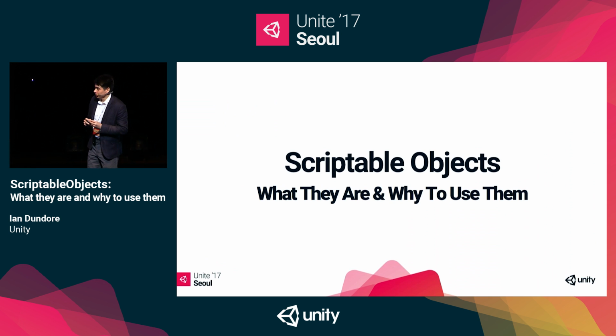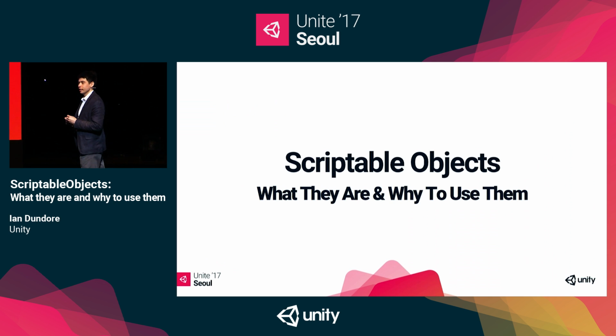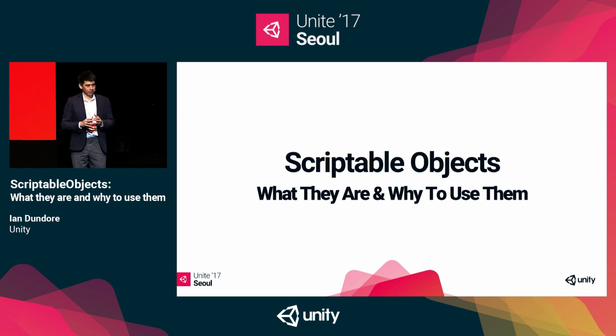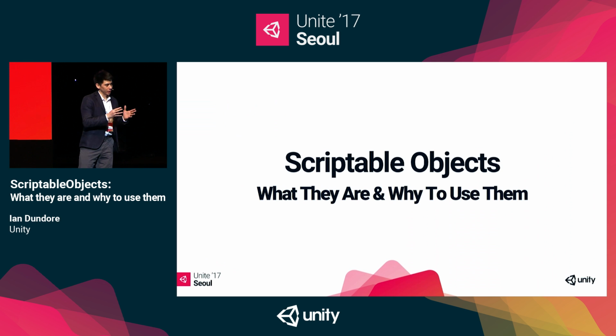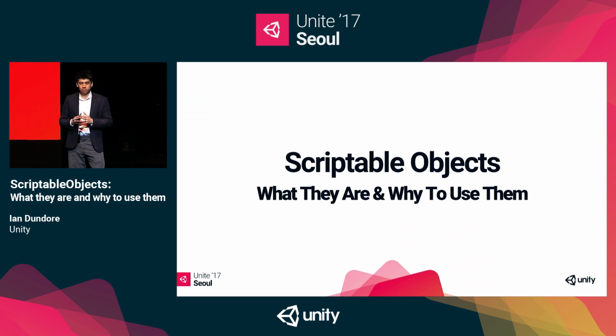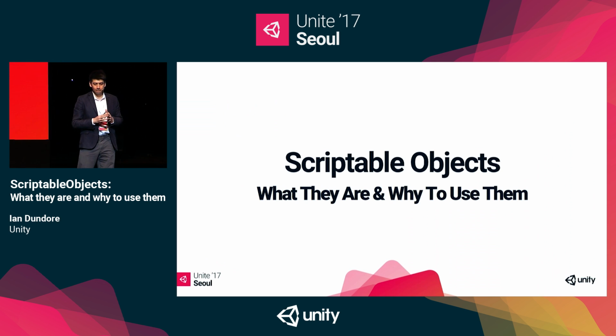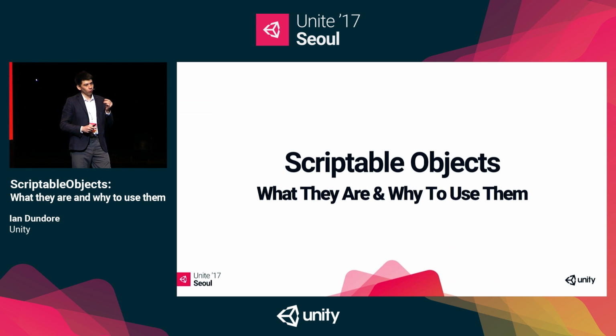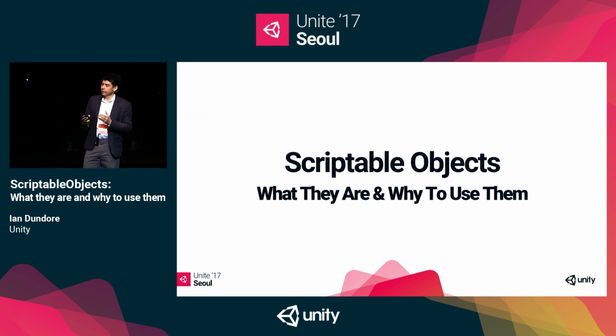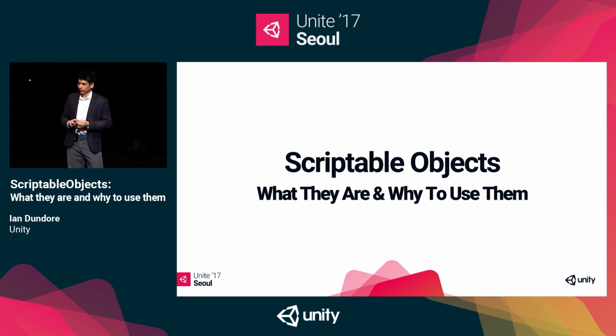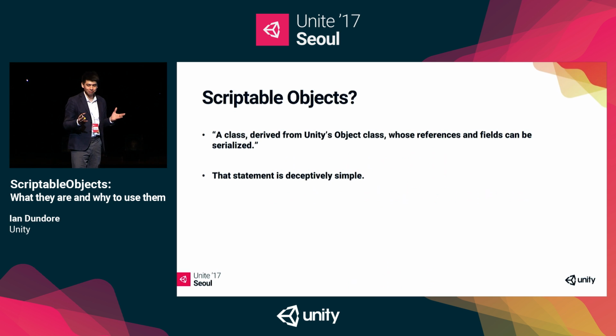Now today, we are going to talk about Unity's Scriptable Object class. I'm going to introduce what it is and how to use it. But mostly, we're going to focus on the various ways you can use scriptable objects to simplify your life as a developer. So to start, what is a scriptable object?